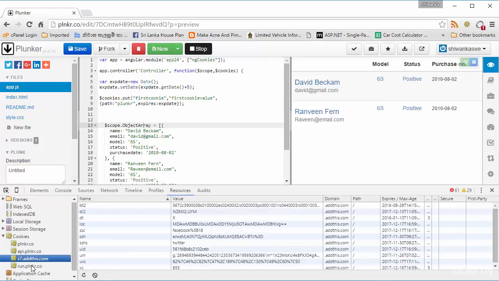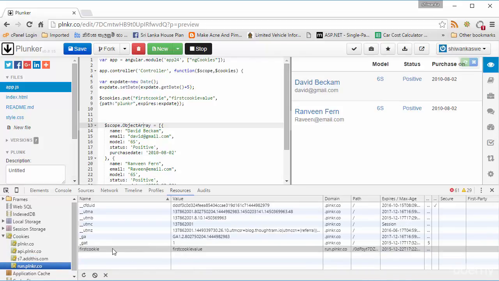I'll refresh the cookie. Yes, the name is firstCookie, and you can see the value for the cookie, and you can see the expire date for this cookie. Actually, today's date is December 17th, and it added 5 days to this cookie's lifetime.